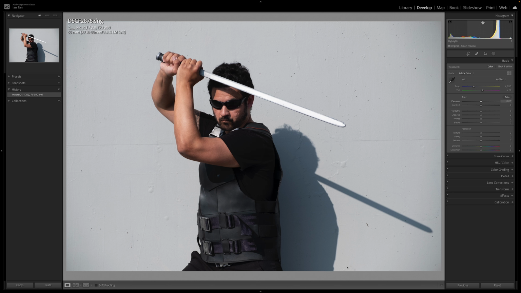Okay, so now we know what the histogram does. Now, by the way, there's no such thing as a right or a wrong histogram, all right? Every histogram can look quite different depending on whatever image you're looking for. The way I use the histogram is just to tell me what's happening with my image. Am I losing detail in the shadows? Am I losing too much detail in the highlights?